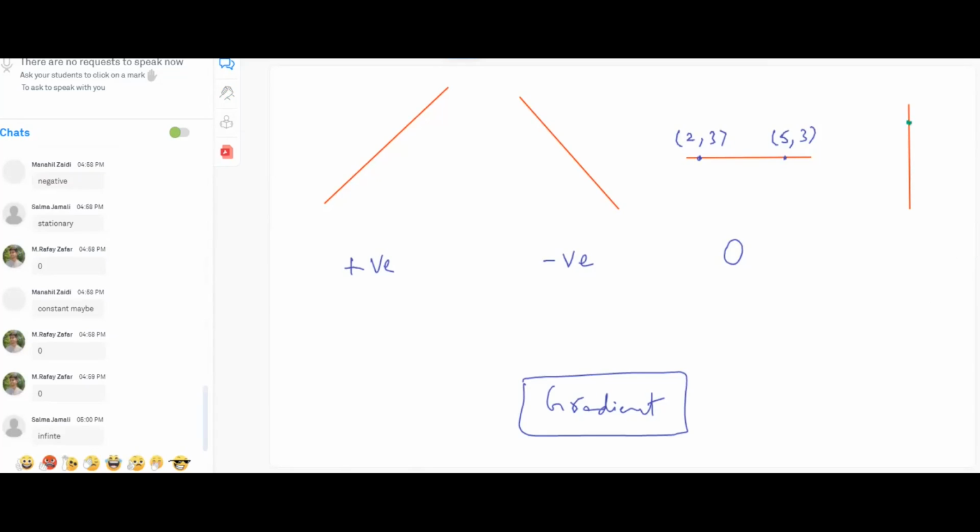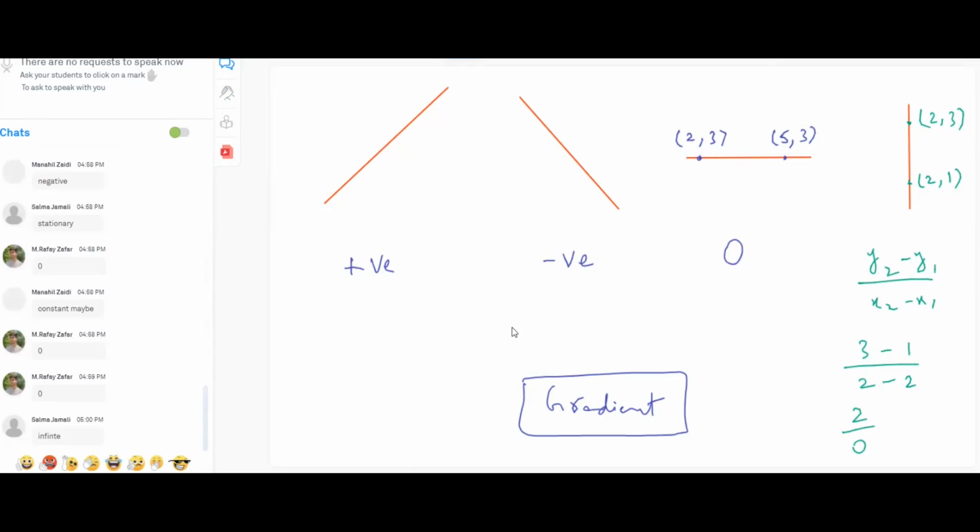If there are two points here, let's say this point is (2, 3) and we've got another point here. Its x coordinate will be the same, and its y coordinate will be different. Let's say this is (2, 1). If you find its gradient in the same way, y2 minus y1 over x2 minus x1, what's the problem here? You get 3 minus 1 divided by 2 minus 2. You get 0 in the denominator.